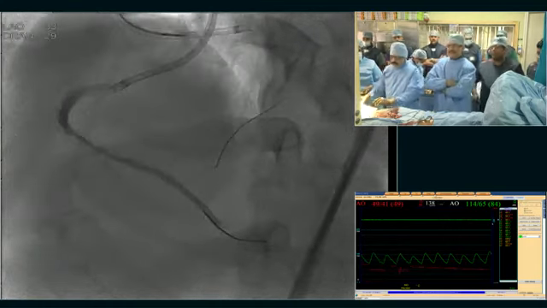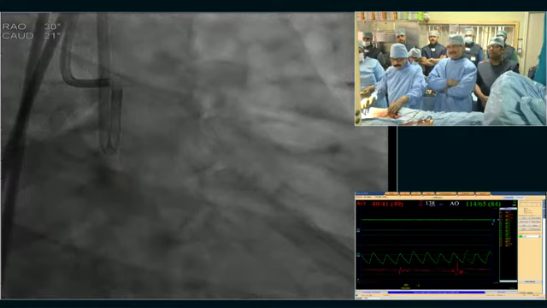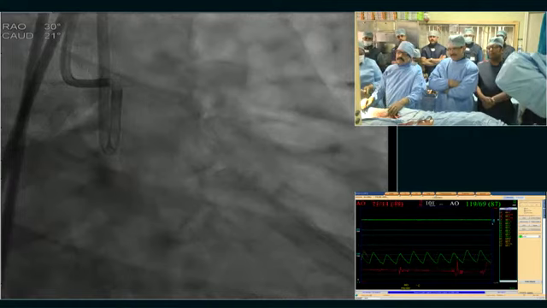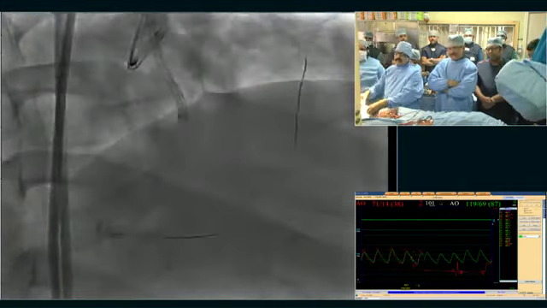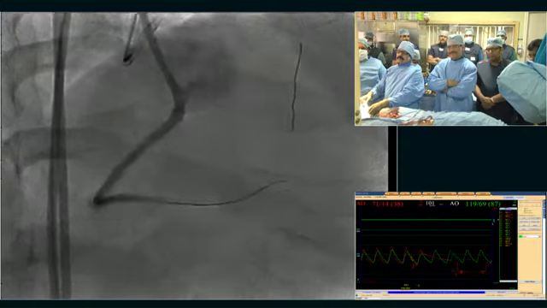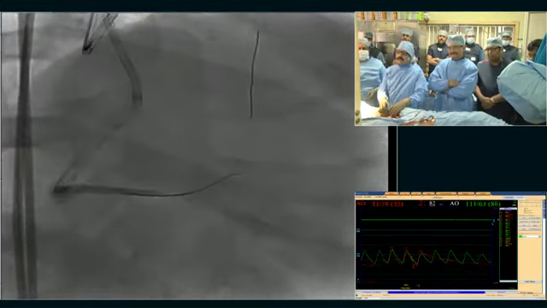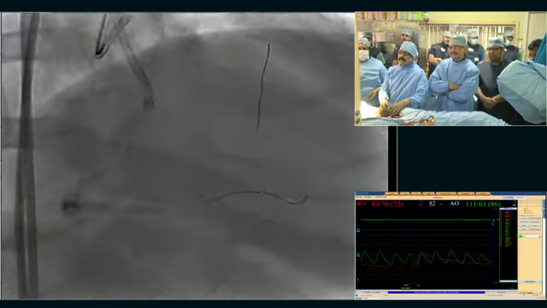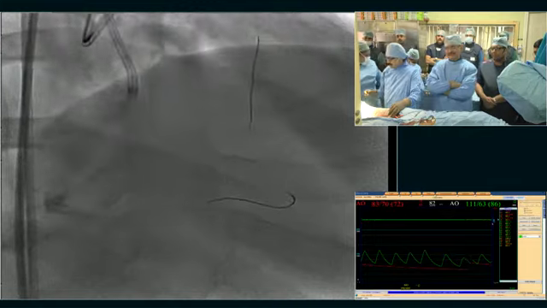So what is the strategy? Can I know the strategy of the chairpersons and discussants? What is your approach? What is your sheath size, I saw, 7 French femoral approach? 7 French only.